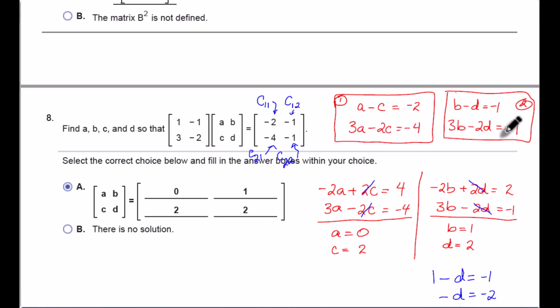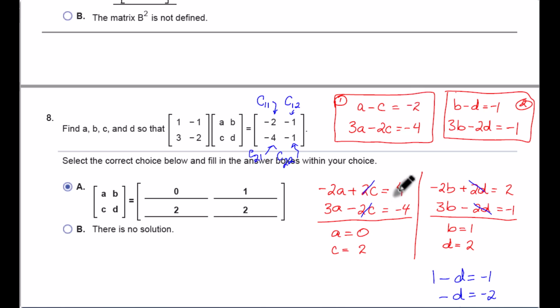And if you look at that for a moment, it hopefully should look familiar that you have a system of two equations and two unknowns. In the first one, you've got something involving A and C, and in the second one, you have something involving B and D. All right, so, looking here, I'd like to make those guys cancel. So I'm going to multiply all the way through by a minus 2.